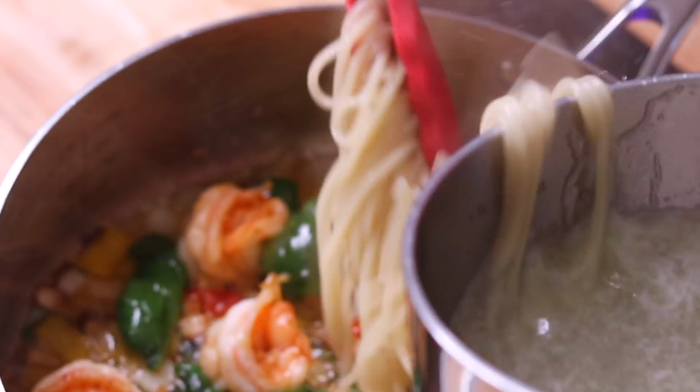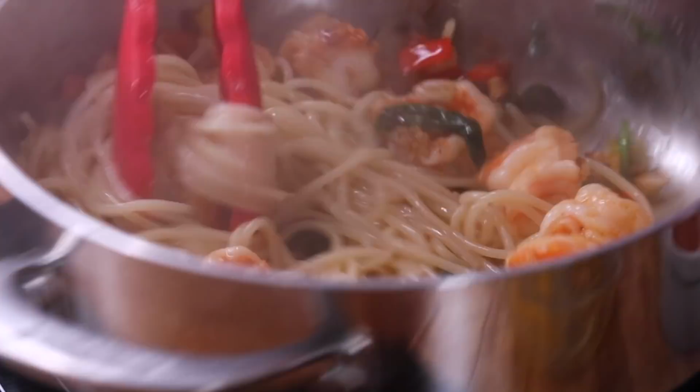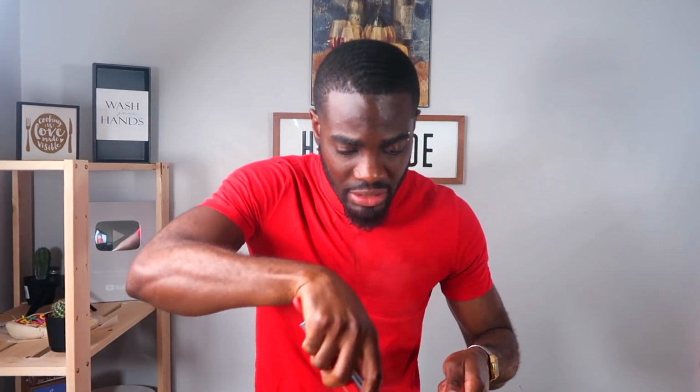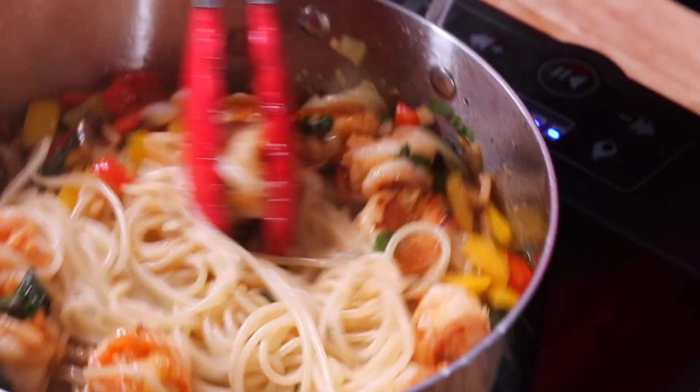Here I have my pasta, and I'm going to add that right in now. Boom. And then I'm going to kill the heat. You want to kill the heat at this time, and then you toss that around. Right? You get a little bit of that pasta water, and you add the pasta water in. About 2 tablespoons of that pasta water, 2 to 3, and you mix that right in. At this point now, as I said, the flame is already off, and this is the secret to getting this nice and creamy sauce that we've been talking about.